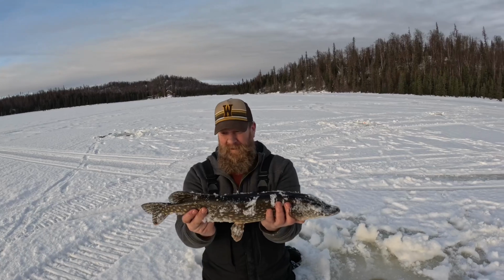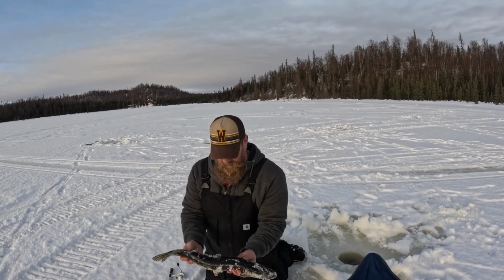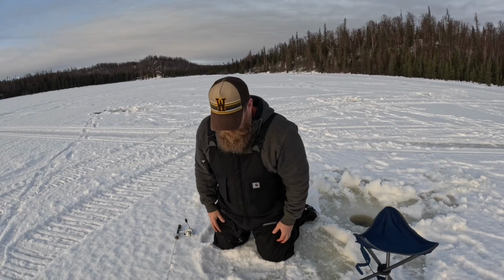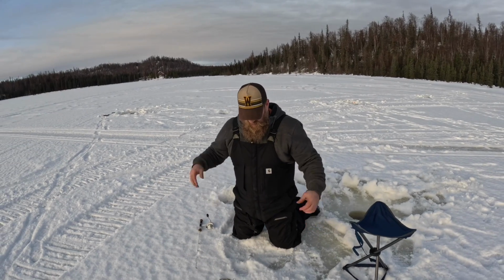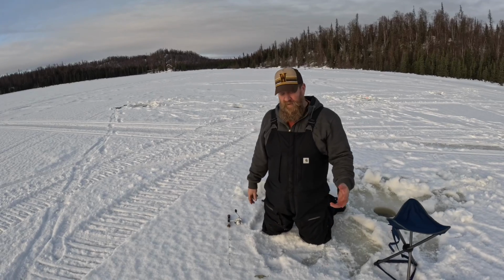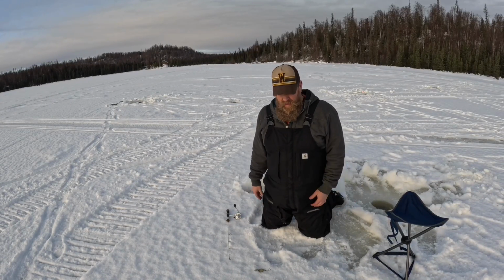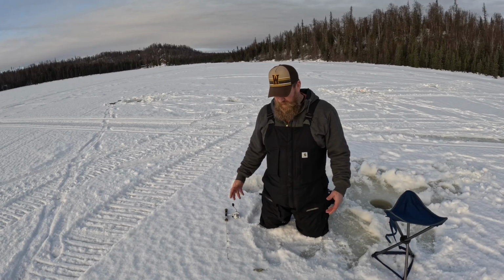So people make fun of us for getting excited about the size of them. Tell us why this is a good sized pike where we're at. They kill them, they throw them out, and you're not allowed to put them back in the water no matter what. They want them gone. So yeah, that's what they do.